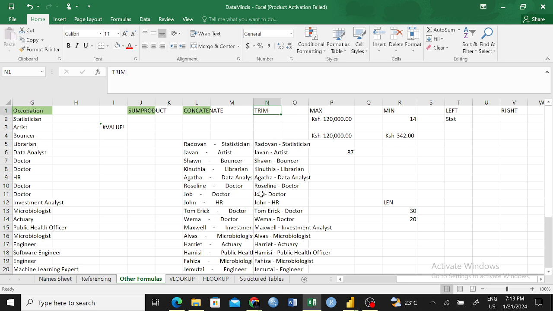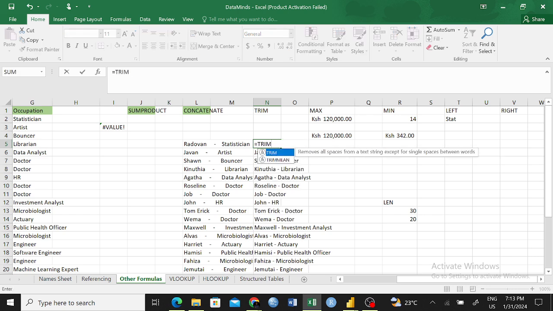To trim, I mean to remove any extra spacing, because you may not know the number of extra spaces that are there. You may also not know where they are appearing. So if you write is equaling to trim, it helps you to remove extra spaces.